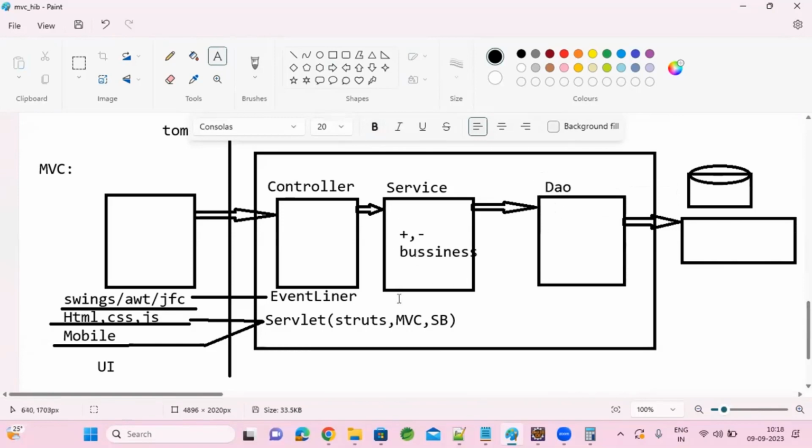So for this service layer, maybe your core Java must be sufficient. And if you want to handle transactions, you can use Spring-based transactions, or core-based transactions, or any other helper libraries.